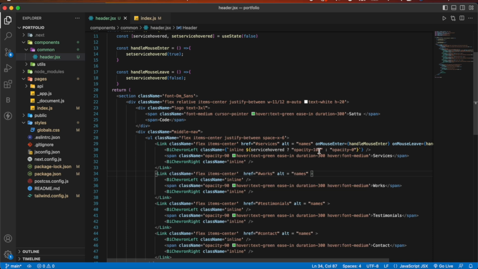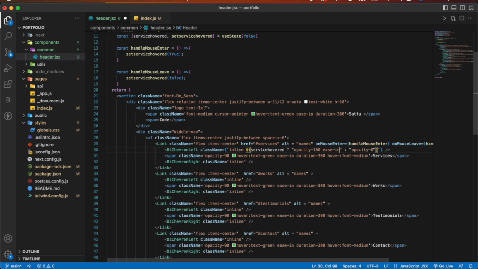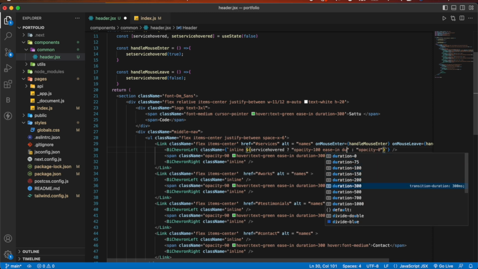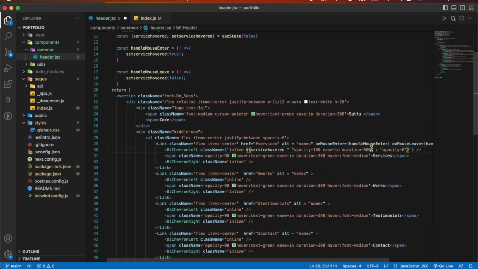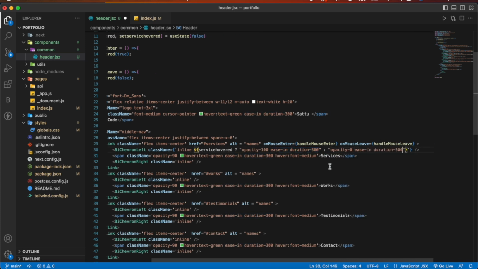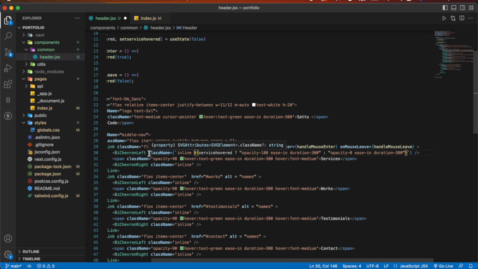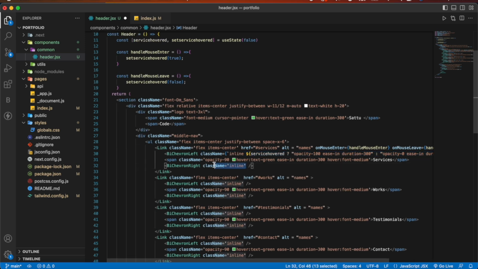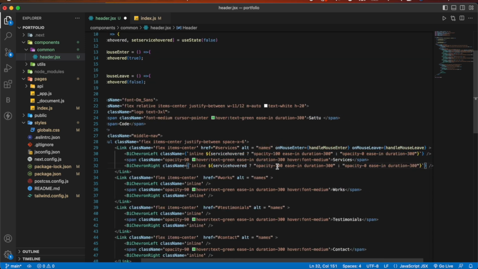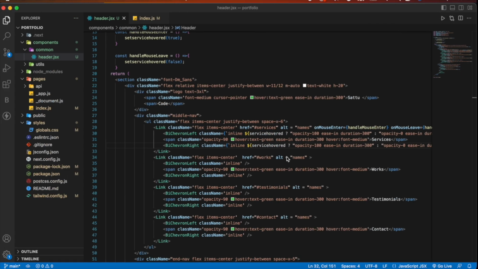So let's give some animation. Ease, duration would be 300, and copy it, pasting it over here, and now copy full class and paste here. So now you can see the animation.